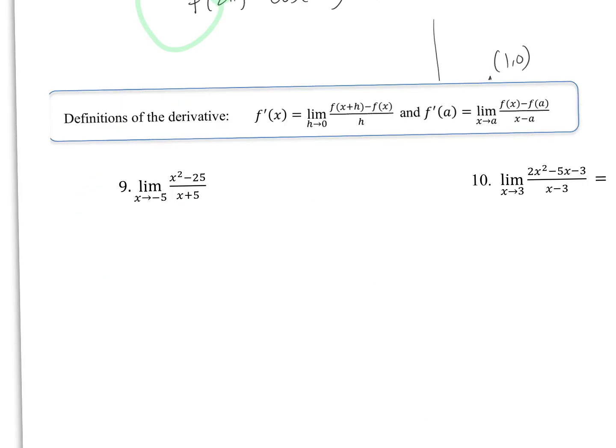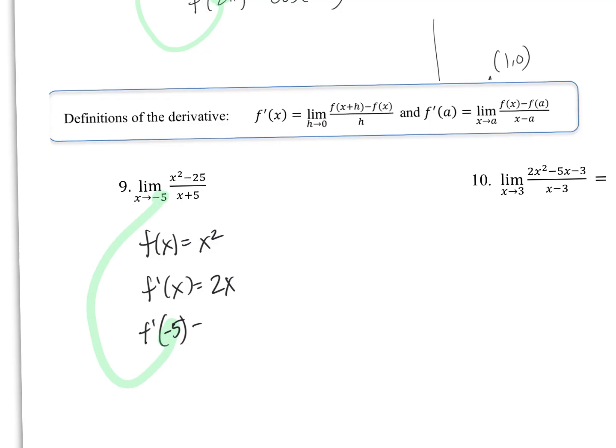Which one do you think this one's looking like? The h one or the x one? The x, agreed. This is asking what's the derivative. We've got to figure out what's the function. What's the function, y'all? X squared. So I'm going to say my function is x squared. What's the derivative? 2x to the first. So good. You guys, where do you think they wanted that derivative? At -5, as my x approaches -5. I'm going to plug that in right there. 2 times -5? -10. You got it.